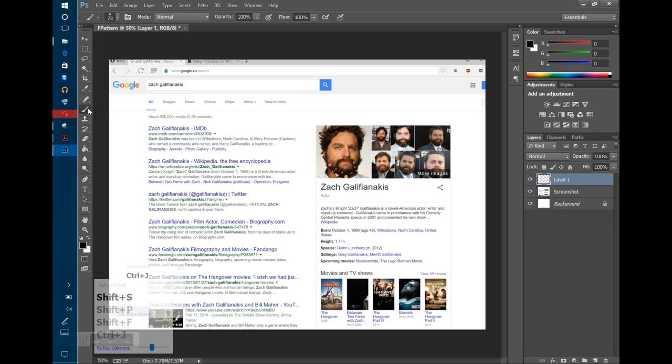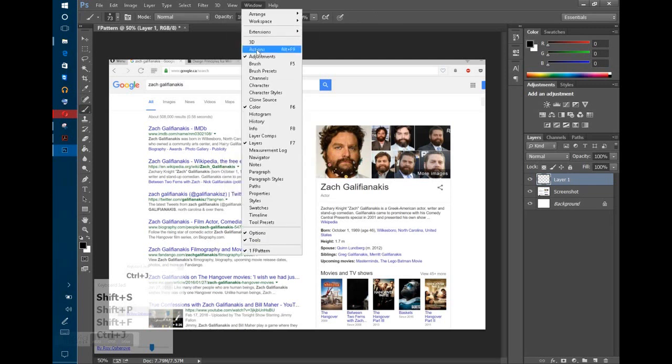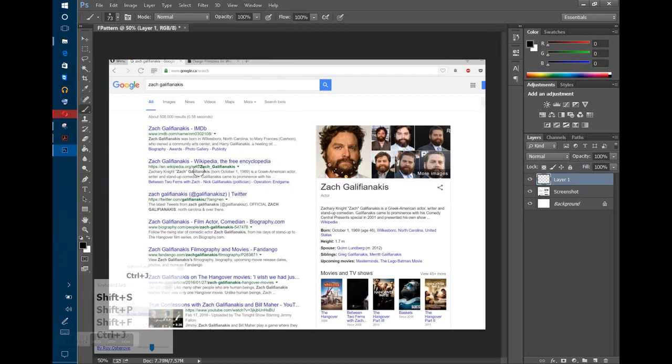So from here, we're going to go to the Tools menu and hit Brush Tool. Hit B as a shortcut, or just click on the brush. If you don't see the tools, you can make sure you see them by going Window, Tools. So Window, Tools hides it, Window, Tools shows it again, and we hit the brush. If you click and hold on this brush area, you see you can get pencil, brush, color replacement, or mixer brush. We want to make sure we have brush tool selected. So you might see pencil, you want to make sure you're at brush.